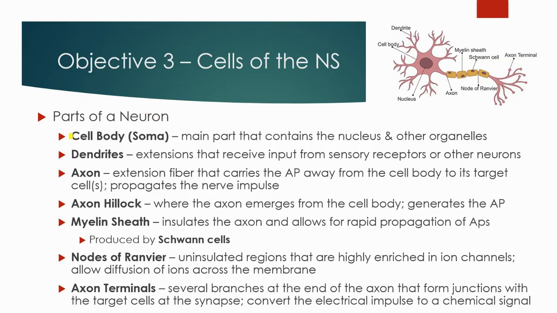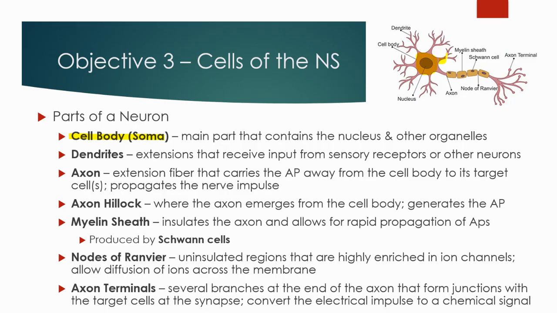We're going to start with the cell body, also known as the soma. The cell body is this region here. It's the main bulk part of the cell. In the cell body, or the soma, you have the nucleus, the control center, but you also have other organelles like mitochondria, lysosomes, things like that.